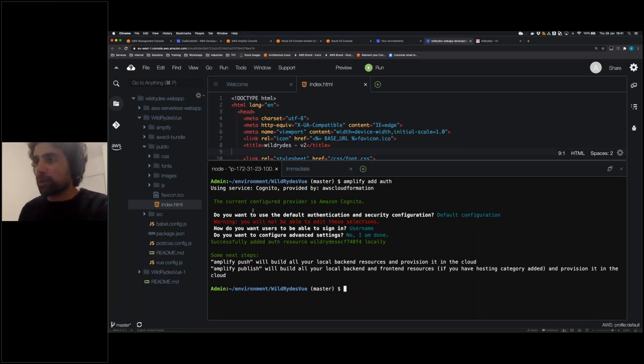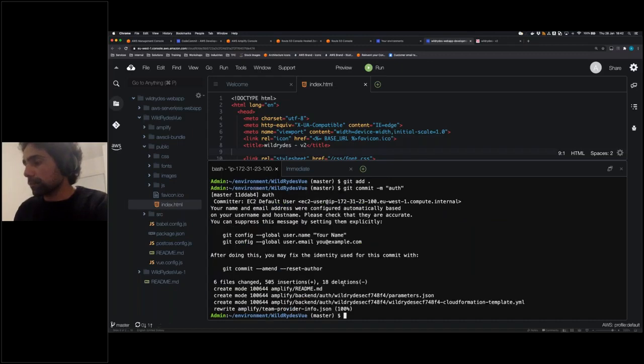Normally we have to do amplify push, but we don't need to do it because Amplify is monitoring our GitHub repository. So we'll just do git add, git commit, and then git push. You can see 6 files were added.